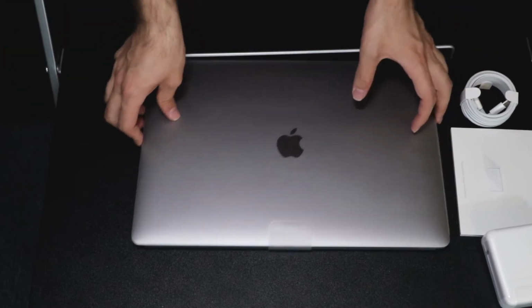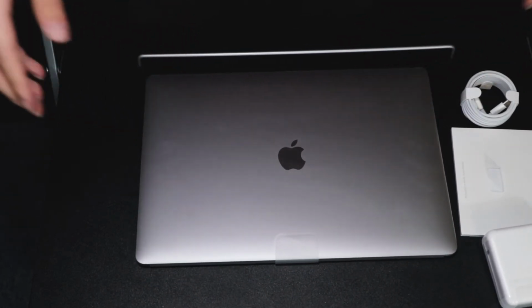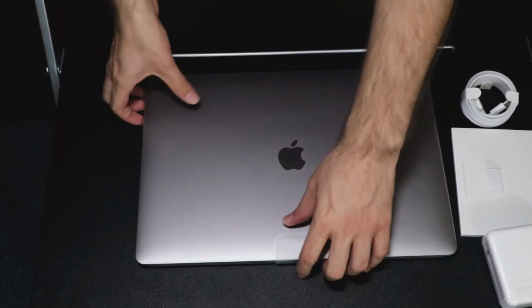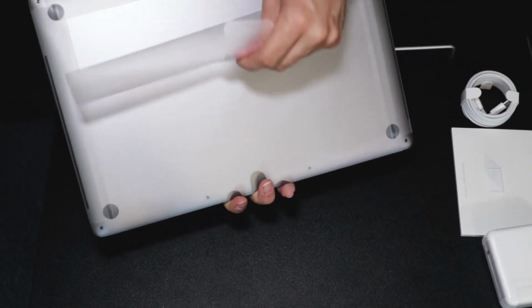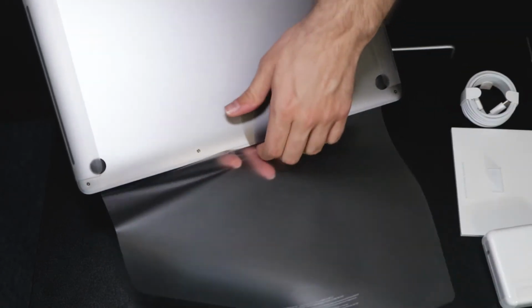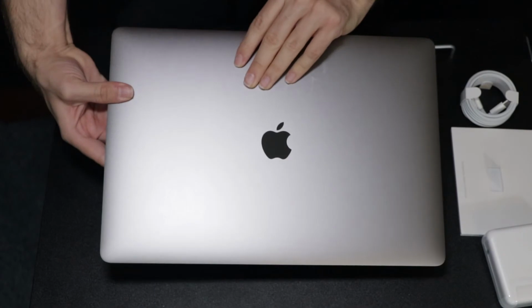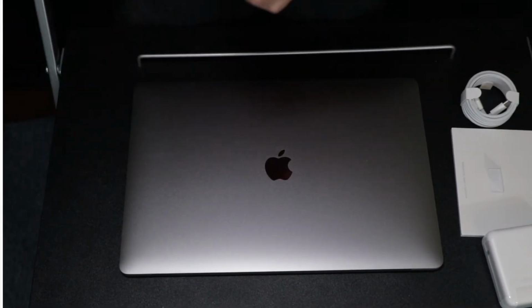As much as I love the box of Apple products, here is the piece that we've been waiting for, which is the actual MacBook Pro. Let's take it out of the plastic. So basically, like that. And like that, and we'll throw that to the side for now. This is the brand new MacBook Pro.